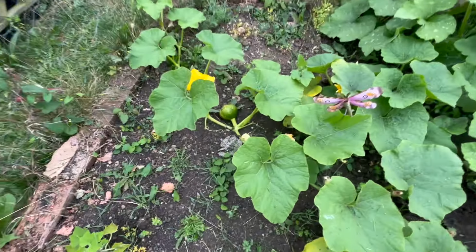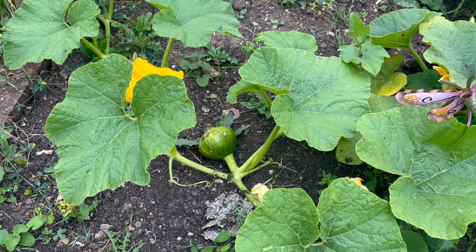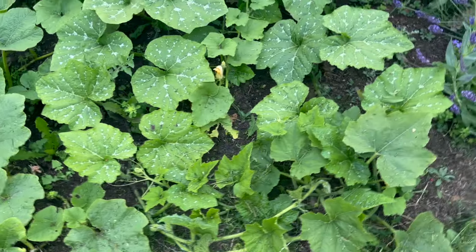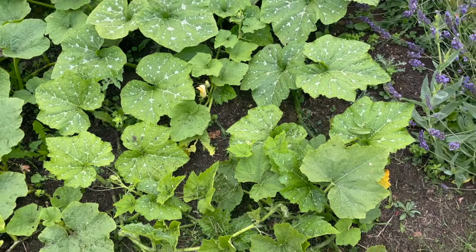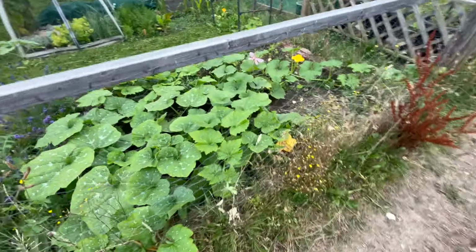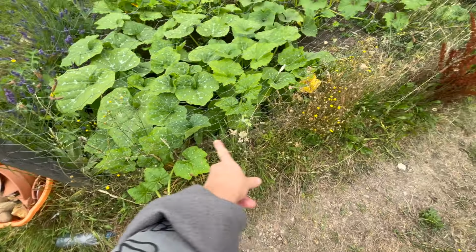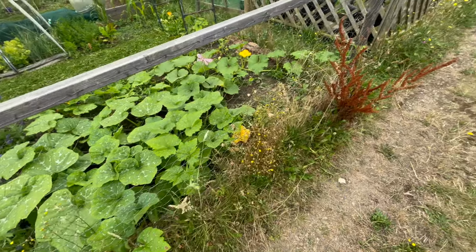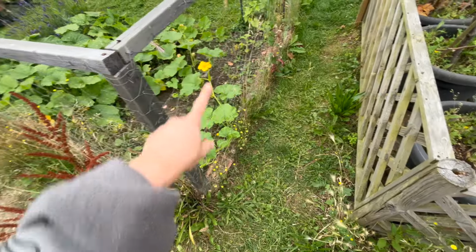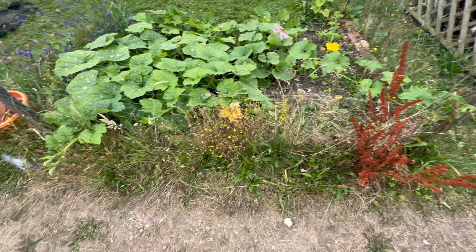I've already got one. I'm so pleased with that. I have got some straw in the shed, so what I'll do is I'll put some straw up. And I think there's one more under here somewhere. Can't quite see it, but things like these bits here, I want to try and start getting up along the fence. I think it will be quite nice. So I'm going to try and train this one to come round this way. And then these ones here can come up along here, which I think will be really, really nice.